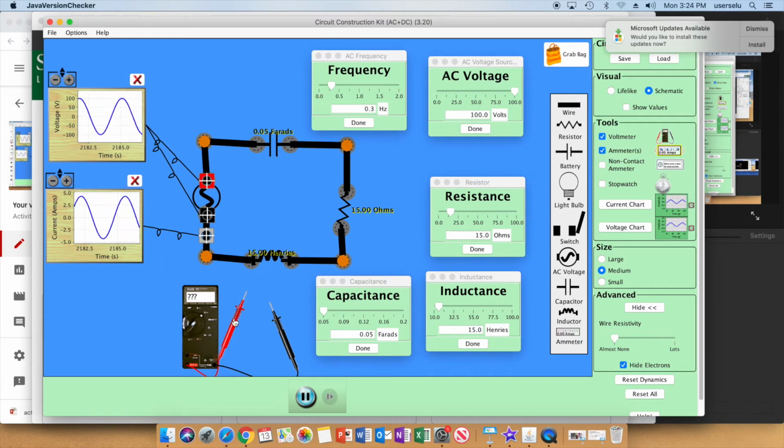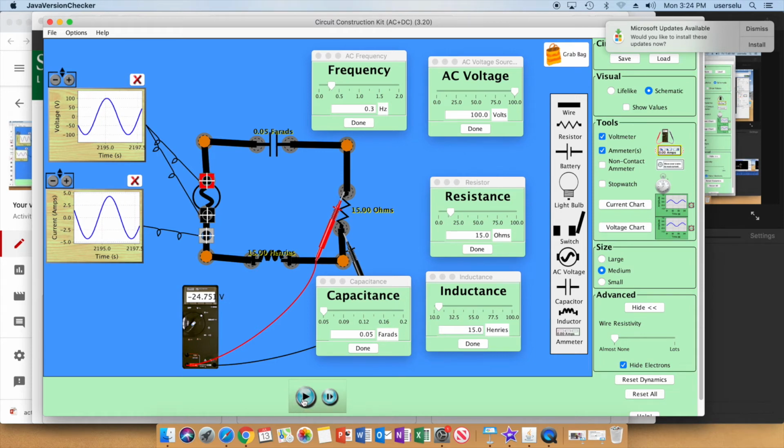Now, what I'm going to do is connect the voltmeter across the resistor, and you'll notice we're getting a wildly varying voltage that's hard to make any sense of. Here's what I'm going to do. I'm going to run it step by step and see what the maximum is. Okay, I'm up to 55, 57, 58, 60, 61, 62. I'm approaching Vmax dropped on the resistor, 63.28, 63.94. It's slowing, so I'm going to bet that's the maximum.